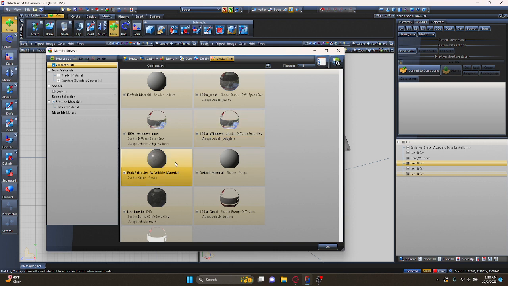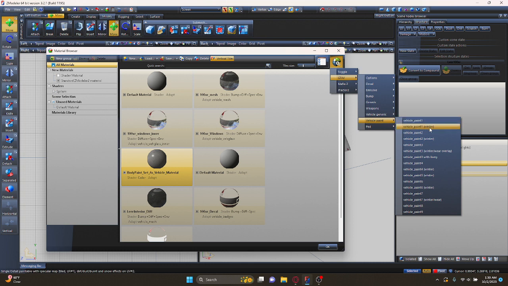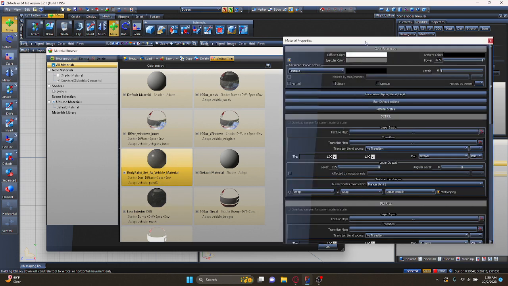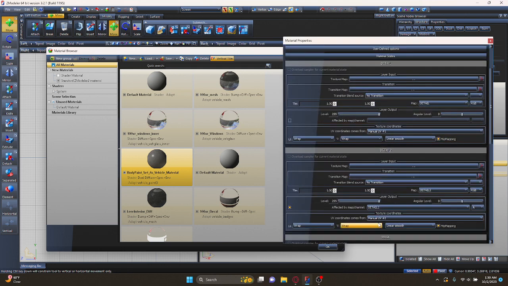The way that you set it to paint 3, in case it's not set to paint 3, is you are going to come here. You are going to hover over GTA 5, hover over vehicle paint, and then click on vehicle underscore paint 3. And that is going to turn it into a paint 3. And it may crash. There we go. And now we're going to double click into it to manage its properties. And as you'll see, this is why we put it onto manual UV2, because Detail 2 is already looking for manual UV2.